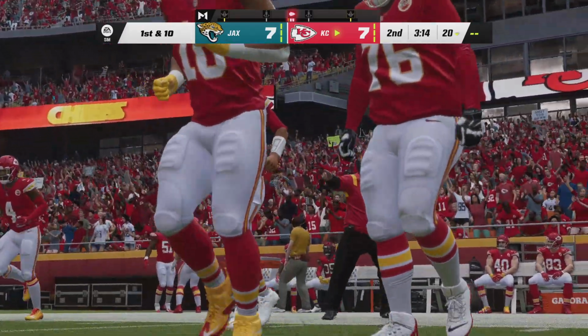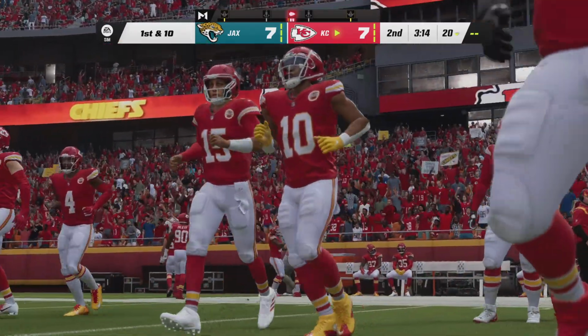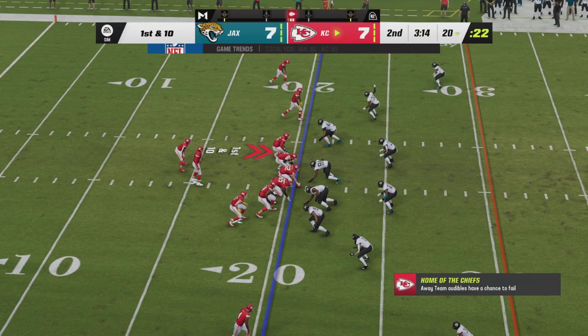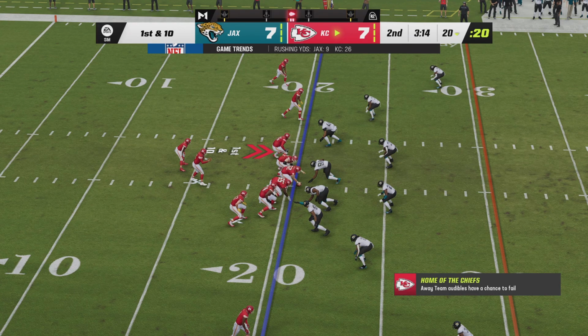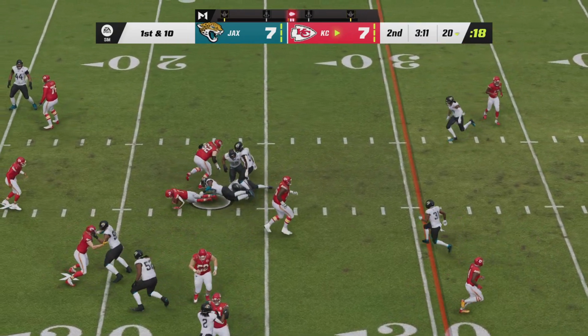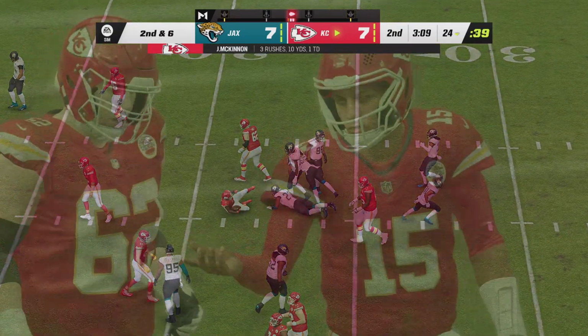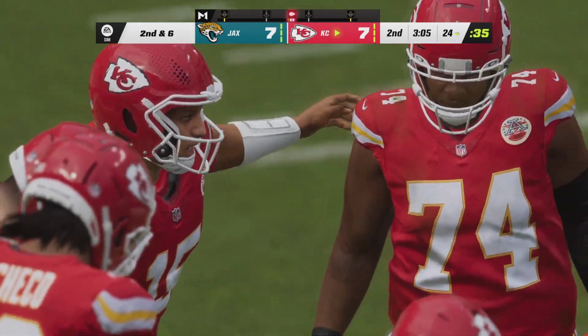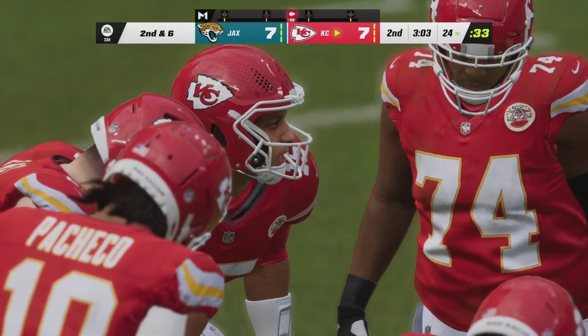As we inch closer and closer to intermission, Charles, remember last time out they punted. They would love to get points here, especially if this is going to be their final possession of the first half. Yeah, and this is what close games feel like because the pressure is on both sides, but sometimes the pressure is a little bit higher on the team with the slight edge because they're trying to hold on to that, trying to increase it. Let's see how this one continues.